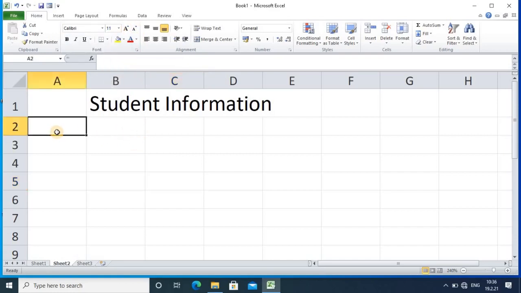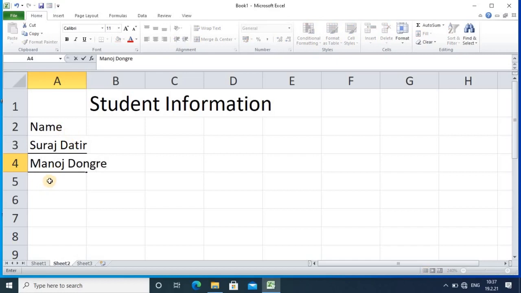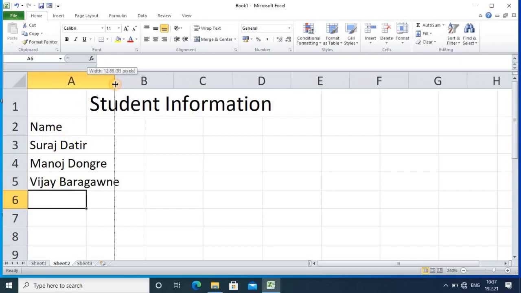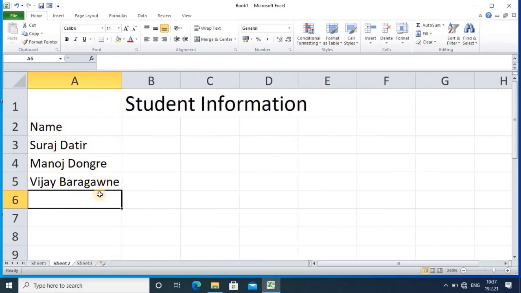So next step is, here we have to give the column names. First I would like to write Name. As this is a simple table, I would like to add just 3 names. First one is my name, then the second one, then I would like to add the third one. As this is a basic table, I'm adding just 3 records. So rows are also known as records. I just increase that column so that all the information will fit properly. So our first column is ready.